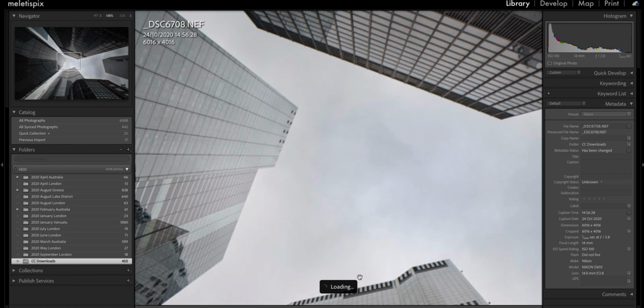And if you don't have the original photo and you're just using smart previews to edit, then it will never load the full thing. So if you're trying to do little edits when you're zoomed in and you want to see the clear picture, that's a no-go unless you have one-to-one previews. Now this happens on the iPad as well. If you're just working off smart previews from the cloud, then you won't be able to zoom in and have a super clear picture. But again, we'll get into that in the workflow section of the video.